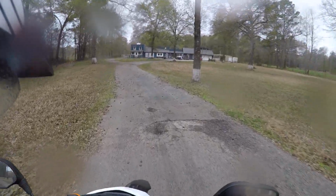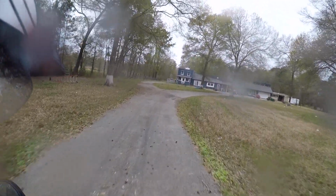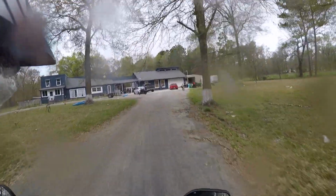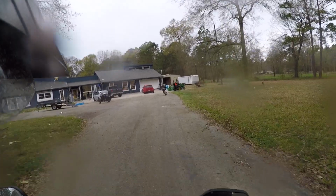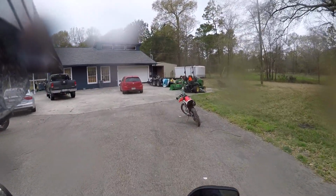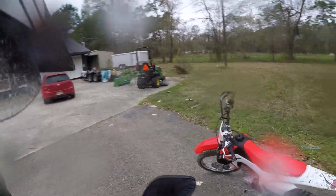No, it's too wet. This doesn't handle the really soft, mucky mud like the CR125F does. This one here just handles things so much better whenever it starts to get wet.